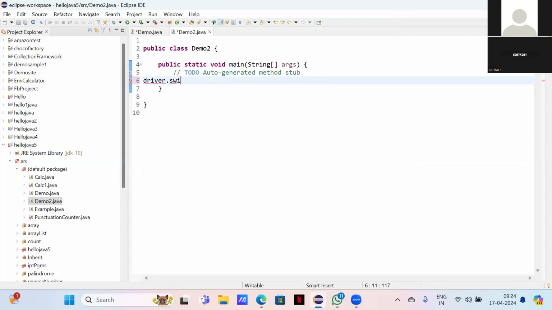Switch to, dot manage dot switch to, get window handles. Switch to dot get window handles.